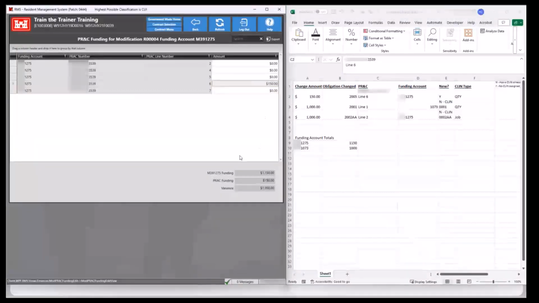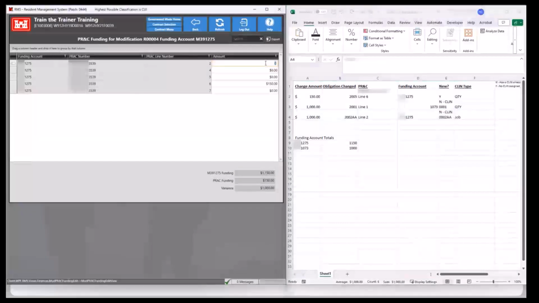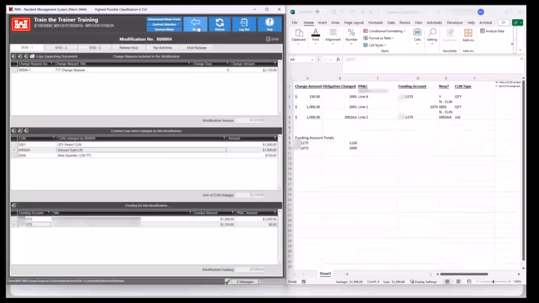And since this is a combined funding amount, we are also using the sub-CLIN down here, and that's going to be line 2. Make sure there's no variance and go back. And it looks like the modification funding is complete for the SF30-1 tab.